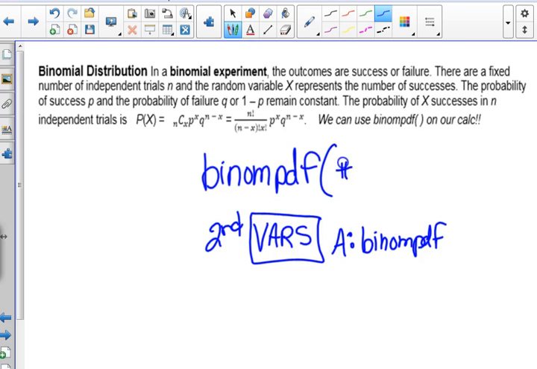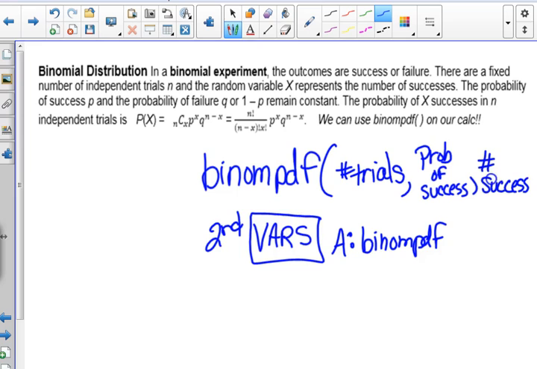The first number is the number of trials. If you have an older calculator, it doesn't prompt you, so you have to know this. That's why I'm suggesting you write it in your notes. The number of trials we're going to do. The second number is the probability of success. So if we have a quiz question with five choices, the chance you successfully guess is 1/5. All right, and then we're looking for the probability of having how many successes. So if it's a 10 question quiz, what's the chance I get exactly 4 right? I would put 4 at the back. How many successes are we trying to get? Your calculator calls that X, they call this, I think, P, and they call this N.